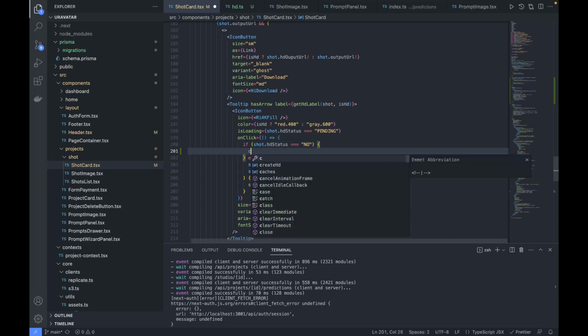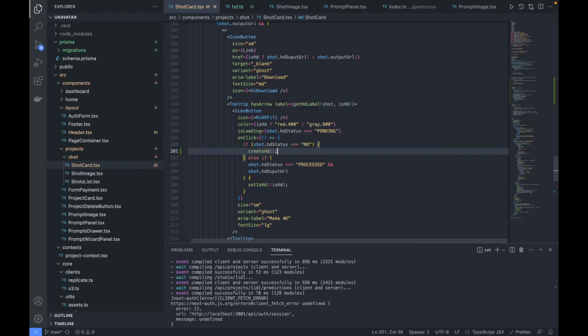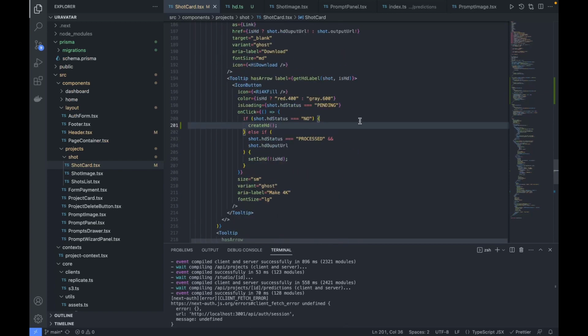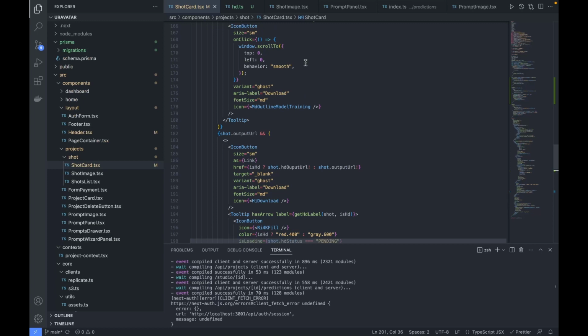So here let's call this function, which will call the API which we have just configured. Okay, so that is where we are going to use create hd, and also reuse the styling. So here the above tooltip, that is this one.